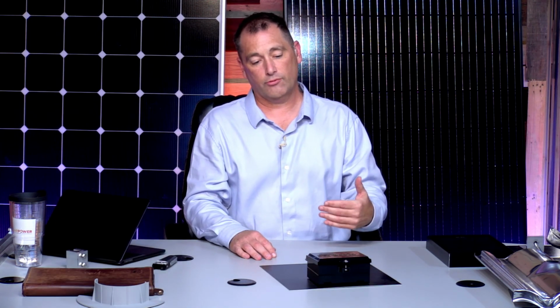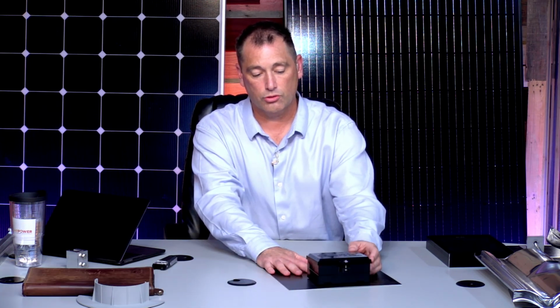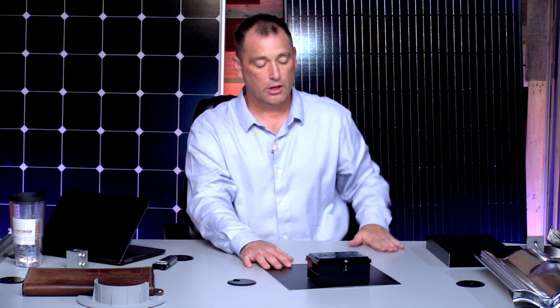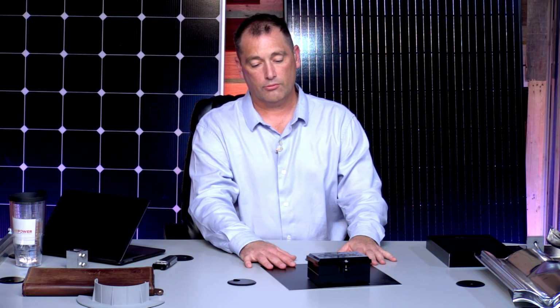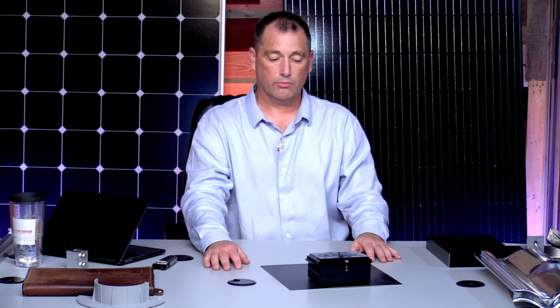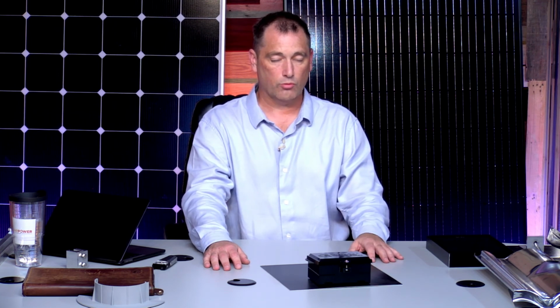For me, I would rather see another penetration in the roof that's professionally done like this, and this is just one of the options out there. There are 3 or 4 kinds like this out there. Very efficient, guaranteed not to leak. I would go with something like this versus putting conduit all over my roof and then making one penetration. Do one of these per array and hide them. It just looks so much better when you can't see the conduit.